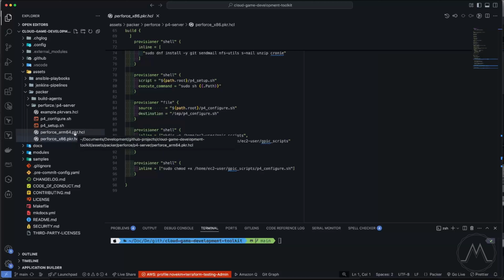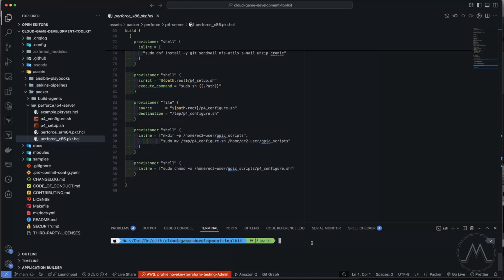Now, by default, the module is going to default to x86 for all the compute resources, so the EC2 instances, and then the ECS cluster and the services are all going to be x86 unless you change that. It is customizable if you want to use something else. But make sure, especially for this EC2 instance, that you build the AMI using the specific architecture for your instance. So if you don't make any changes to the module, you want to use the x86 template. But if you did overwrite that default value and use ARM64, that's the one you would need to be using.